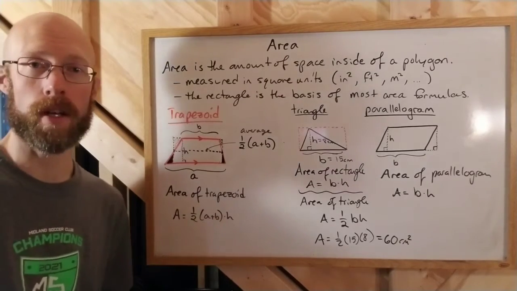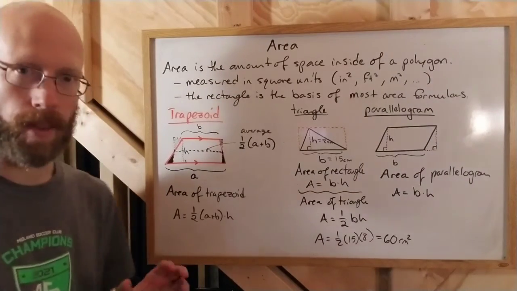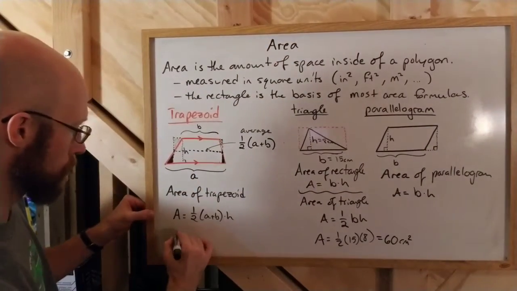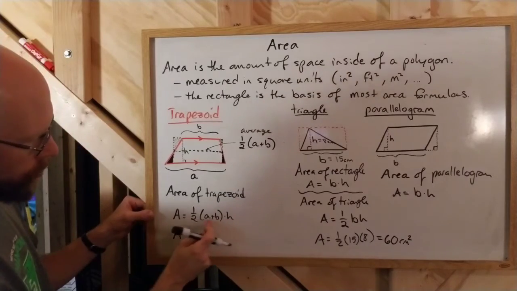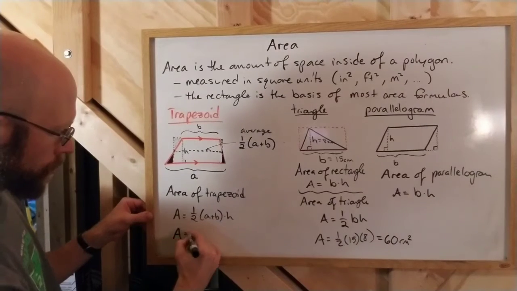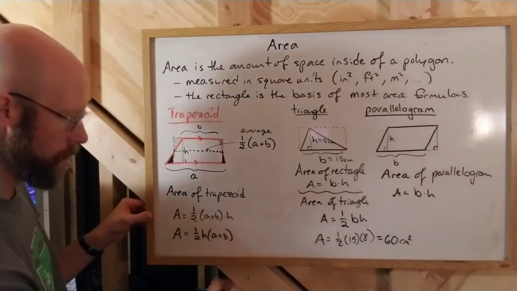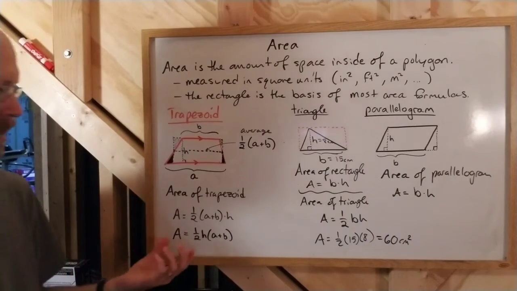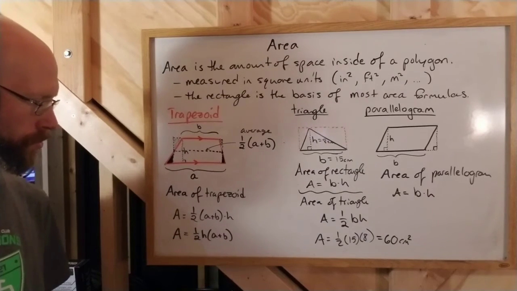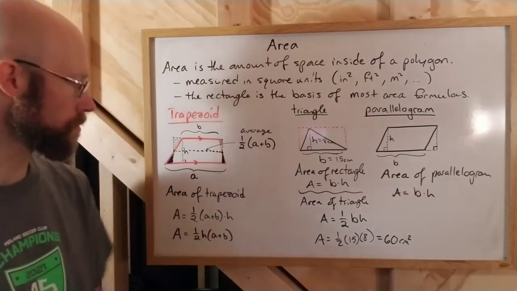And the formula that you actually see in the book and that you'll see in my math lab, the more common formula is just to interchange the h with this quantity. Multiplication is commutative, so the order doesn't matter. So we usually write it as 1/2 h times a plus b. Okay. So if you're given three of those pieces of information, you can figure out the area from there.